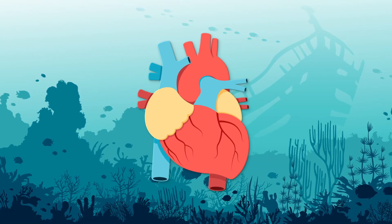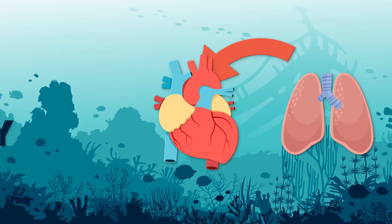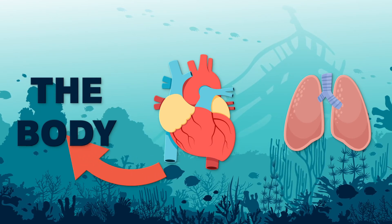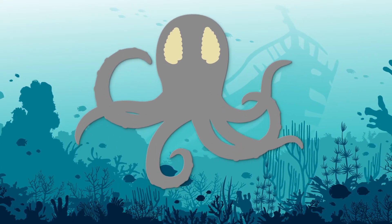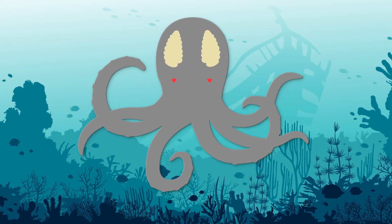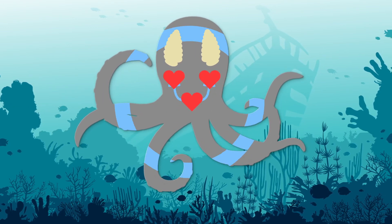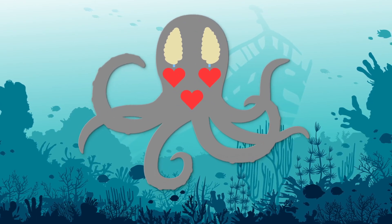Humans and other mammals have one heart. One side of the heart pumps blood to the lungs, where it picks up oxygen and drops off carbon dioxide. The other half pumps blood to the body, where the oxygen is used and exchanged for carbon dioxide. The human heart sits in the middle of a figure eight between the lungs and the body. Octopi are different in that instead of having lungs they have gills, which pick up dissolved oxygen from water. Instead of having one heart with two sides, they've broken this task up into more than one heart. There are two hearts called branchial hearts that pump blood to the gills, and one heart called a systemic heart that pumps blood to the body. So how many hearts does an octopus have? Three — two to pump blood to the gills where it picks up oxygen, and one to pump blood to the body to deliver that oxygen where it's needed.